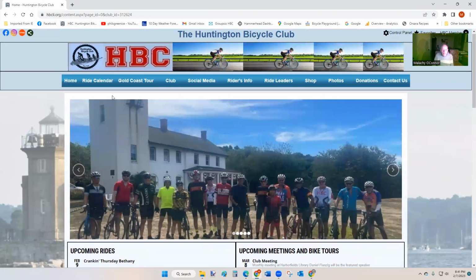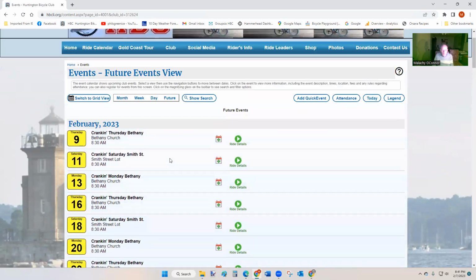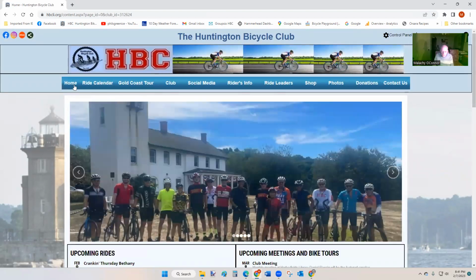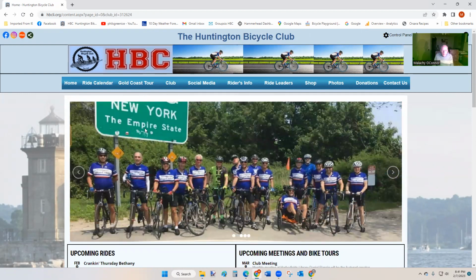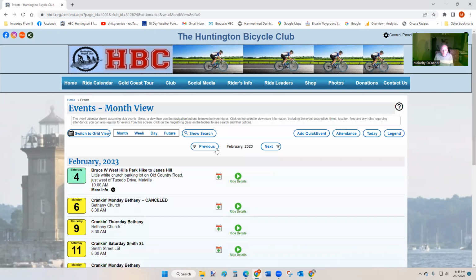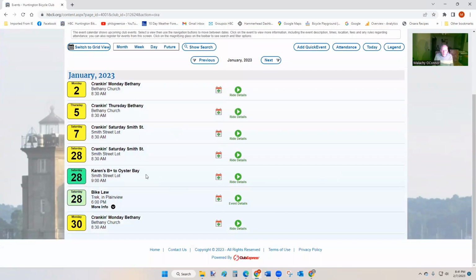What happens once again, if you notice there wasn't that many rides before, but once you log in as a ride leader, you see a whole bunch more rides because you're administrator. And the other thing is that if you want to see more details about a ride, you need to be logged in. So what I'm going to do is I'm going to pick a ride that's already on the calendar. And we're going to take a look at that ride.